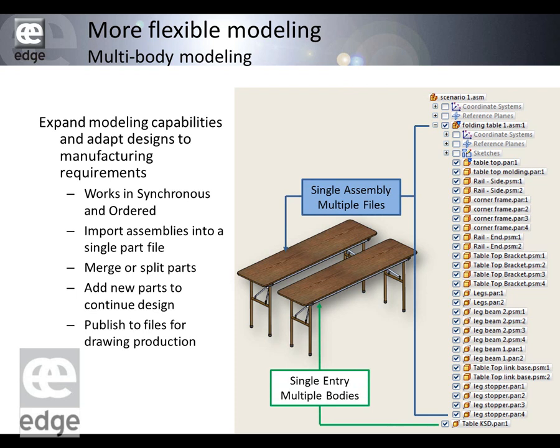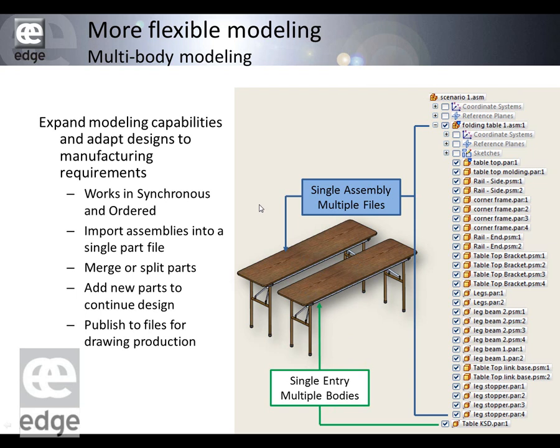Okay, let's move on. Just as I said, the high points, and flexible modeling is one of the key areas for ST5. In that we introduce a whole new subsection, which is multibody modeling. Just by way of explanation, if we look at these two tables here, the top one is a normal assembly. We see all the parts in there, and the bottom one is a single body. It's just a single part that encompasses that assembly.